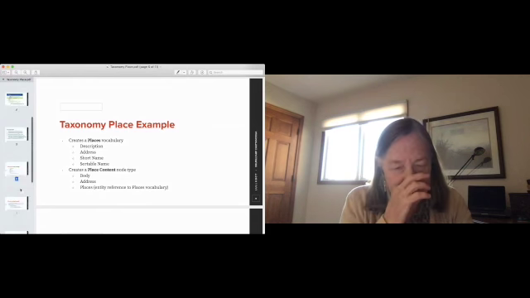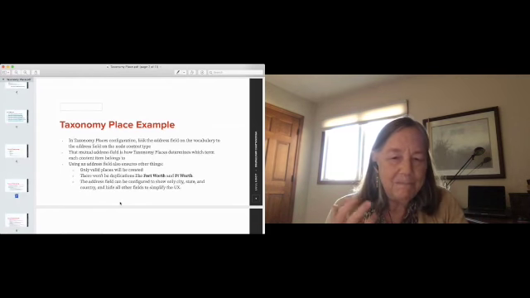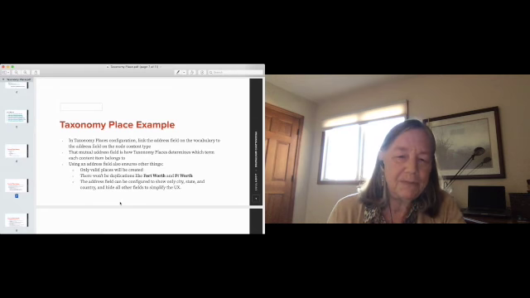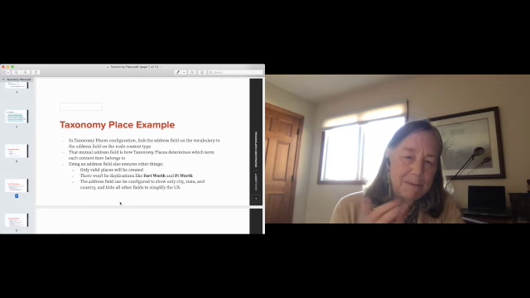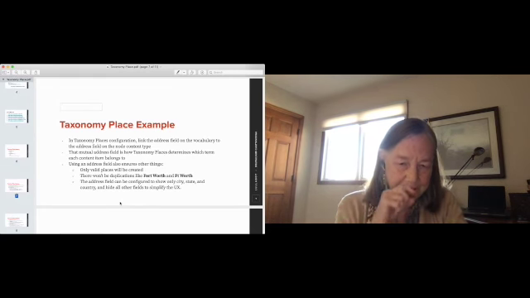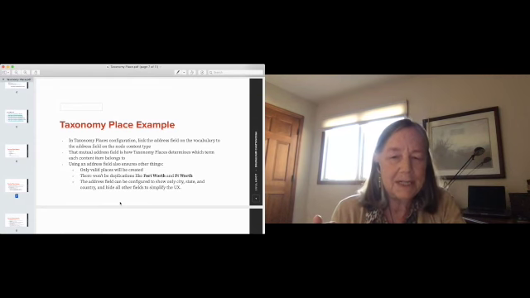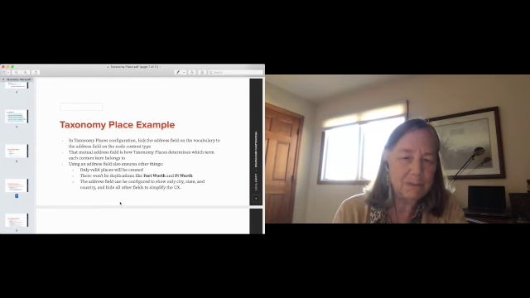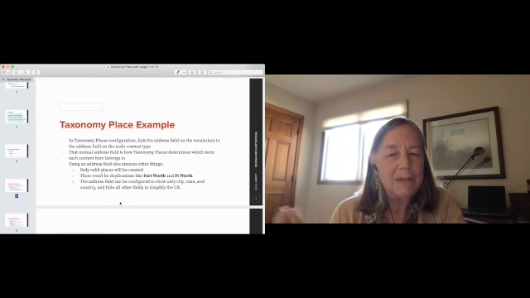So the way that it works at a high level is in the configuration, I have a place where I can say which address field on the vocabulary term should be linked to which address field on the node content type, so that you can tell the program how to connect those two things. And this mutual address field then becomes the thing that Taxonomy Place uses to determine what term means what.